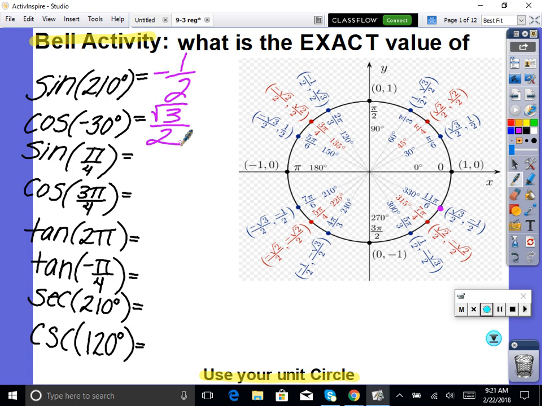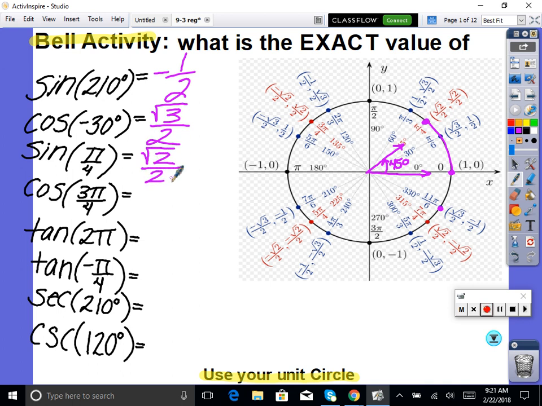Sweet. Okay, sine of pi fourths. Now remember, a lot of you said, well, what's pi fourths again? If I create a 45-degree angle like this, didn't that open up on the arc from here to here? Well, pi fourths is just the length of the arc. Pi fourths and 45 degrees are the same thing. One's the angle, one's the arc length. So at pi fourths, what's the sine value? The y value, guys, √2/2.